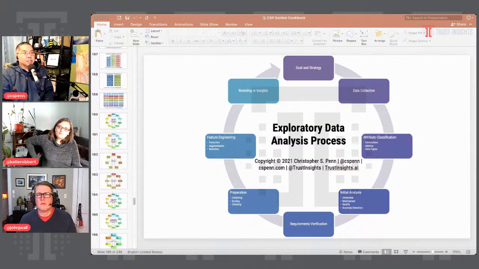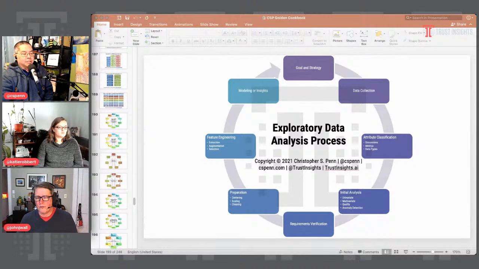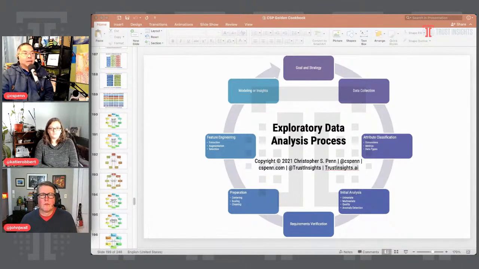So that got us asking, okay, well, what could we learn about Twitter? What could we figure out about what works on Twitter so that we could do more of the things that work and less of the things that don't work? And so that was our goal. Our strategy was, okay, what could we take from Twitter data and turn it into something maybe useful? And we went through this process of getting the data out of Twitter, cleaning it up, looking for anomalies, trying to figure out if we had the data we needed to answer the question. Then we prepared it. We did a lot of feature engineering on it, and we modeled it.